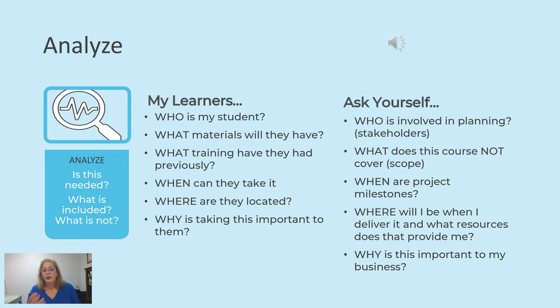And then why is it important? It's really important to think about what's important for your learner. For my daughter at Halloween, she loved being creative and expressing her creativity. Compared to the kid who wanted to go out and get candy, our big goal was the costume itself. So that made me spend a little more money, and have it be more involved. Then you also want to ask yourself, who else is involved in planning this?